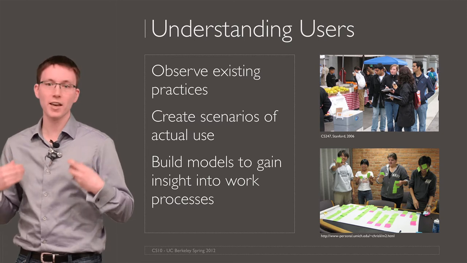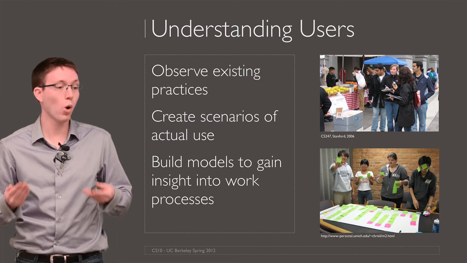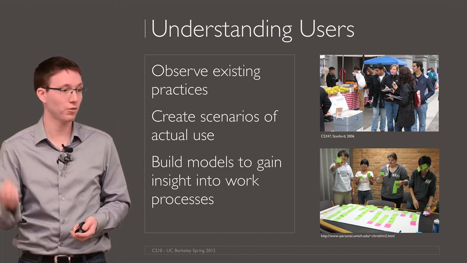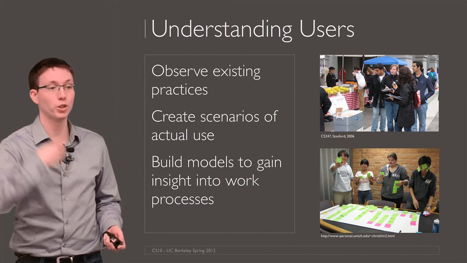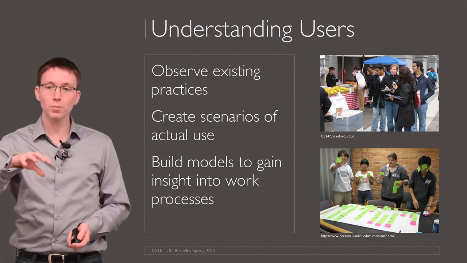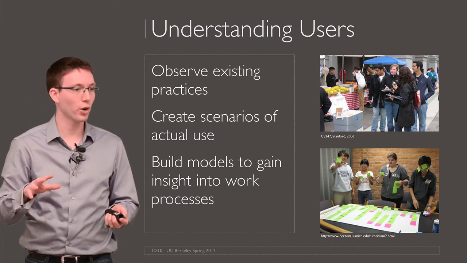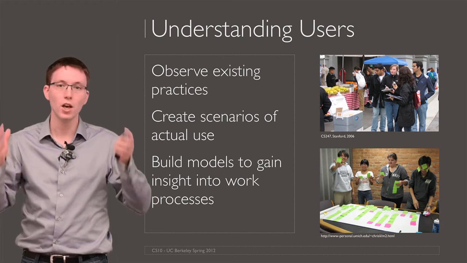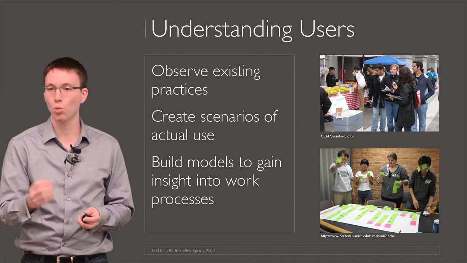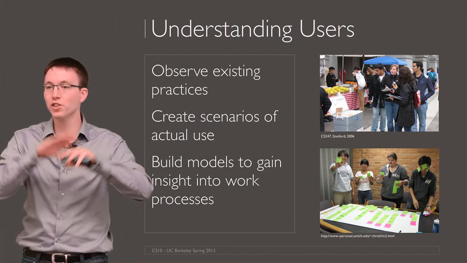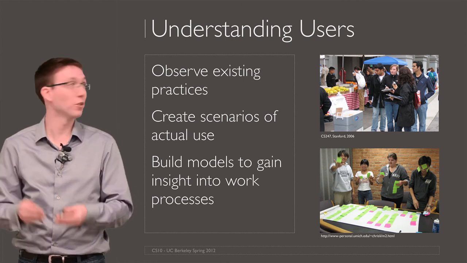For example, a couple of years ago I led a course at Stanford, and the task was to find new technology opportunities that improve the life of people at the farmers market in San Francisco. I'm not a vendor at the farmers market, so if I want to design a useful technology for them, I certainly need to find out more about their reality and their needs. So we took a field trip to the Ferry Building. Those observations then lead into the building of scenarios and models, where out of all the rich observations, you try to abstract what are the core principles, the core needs — what's constant across a range of different observations. Those are the principles and goals for your design.